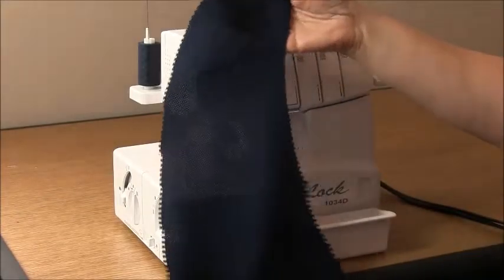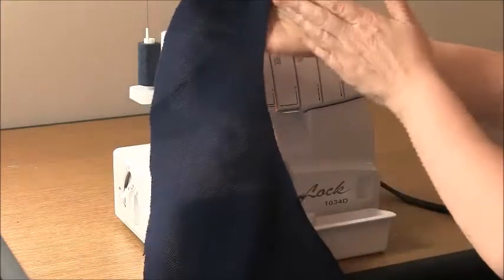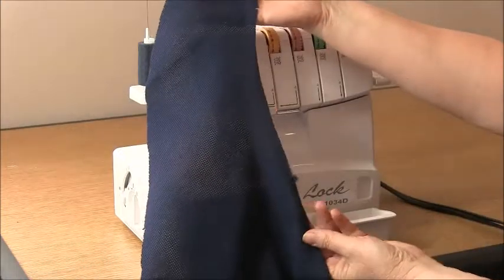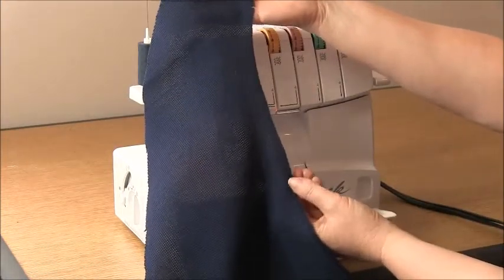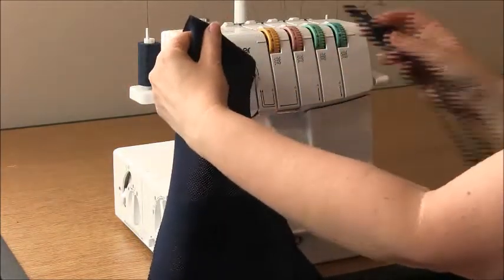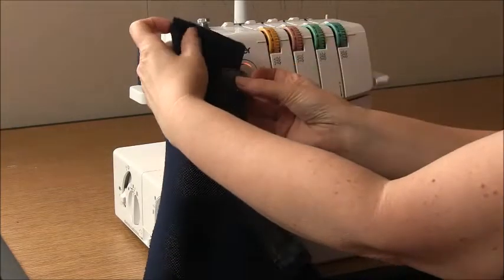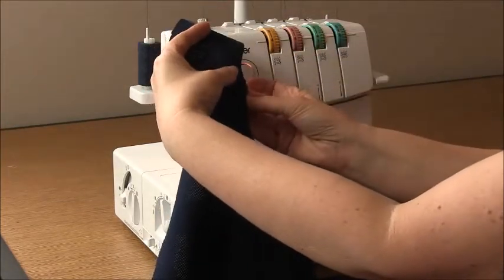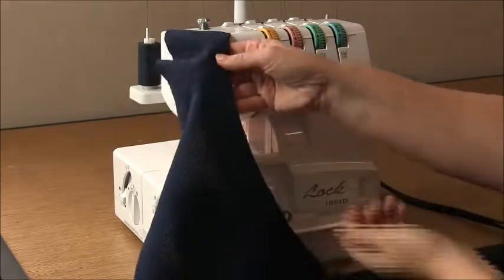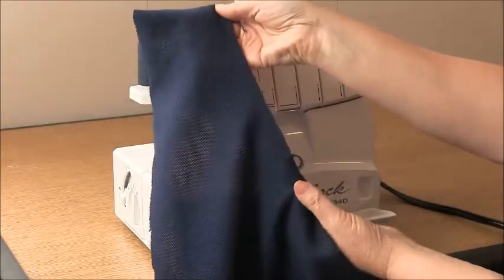Okay, so take the side front here, and this is the right side front as if I was wearing it. When we look down this inside edge, we'll see a notch here, and then there's also a notch that you may have overlocked over, but you should see it through the overlocking here. What we're going to do is take one of our button reinforcements, and matching the curve, we need to place it behind like this. So those notches show us the beginning and end of our button placement.